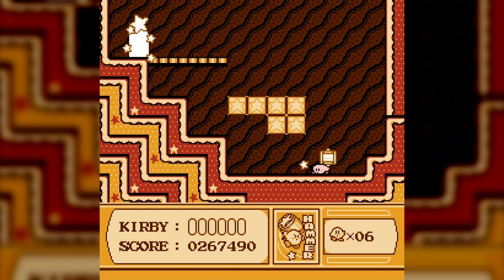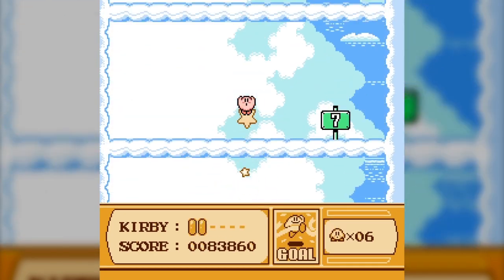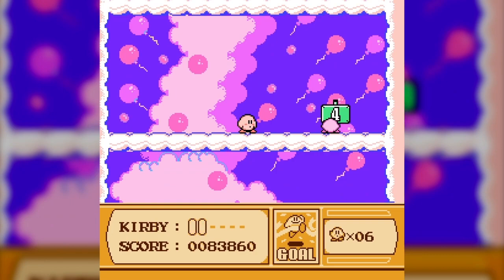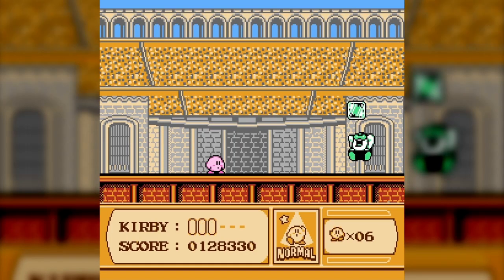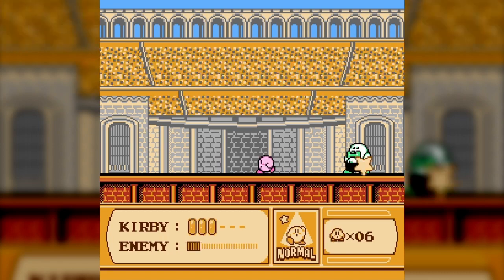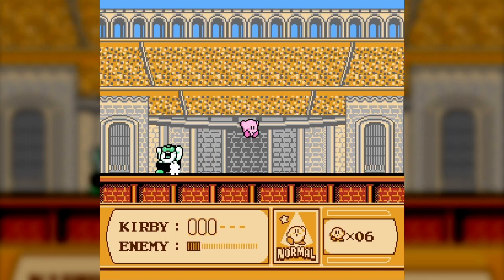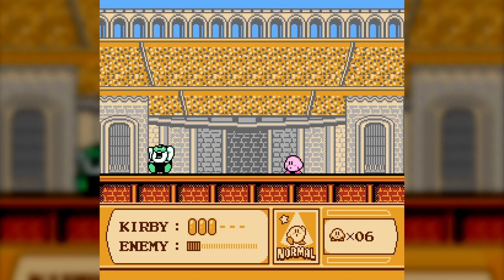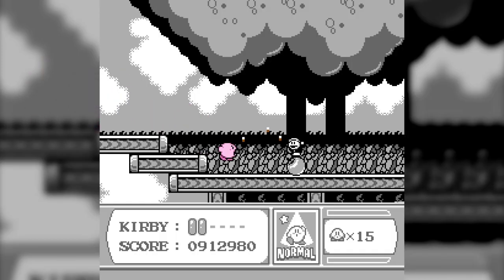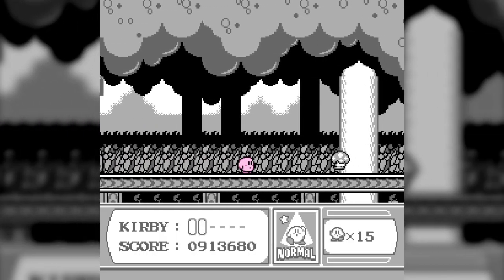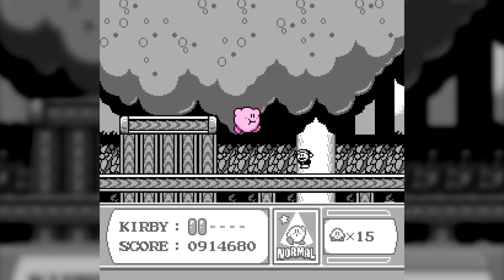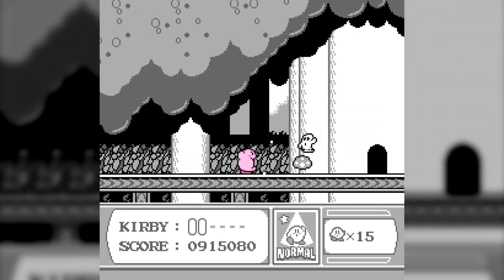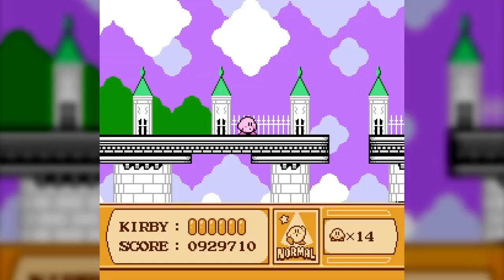Originally created by Masahiro Sakurai, Kirby is beloved for his optimism, determination, and naivete. Due to his mute nature, it would have been easy to relegate his identity to the opening pages of the instruction booklet, a common tactic used by games that otherwise lacked a narrative. Through expert use of animation, however, HAL Laboratory was able to inject an unparalleled level of charm into their game's protagonist. Kirby's personality seeps from every action he performs.